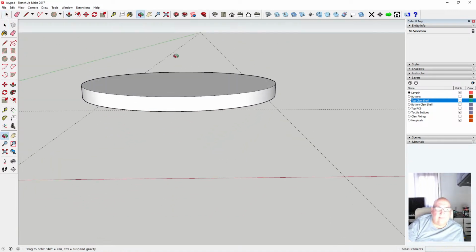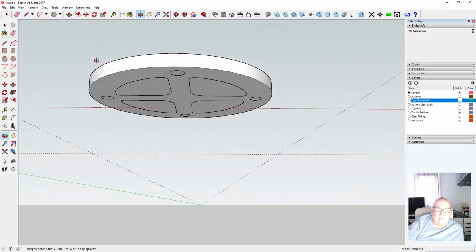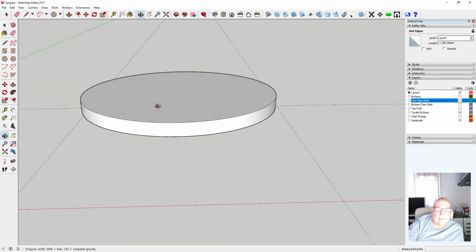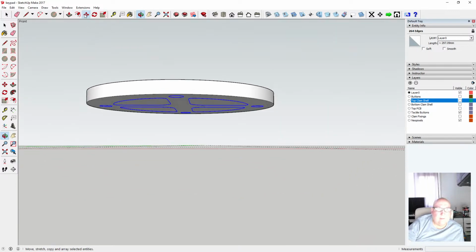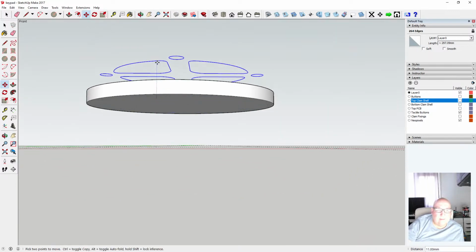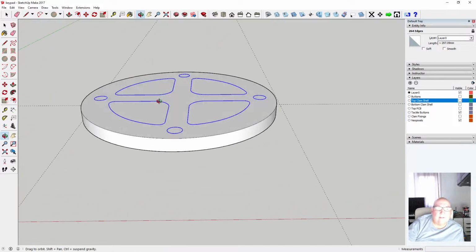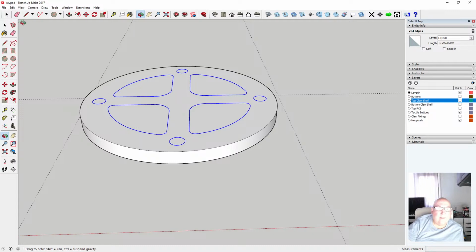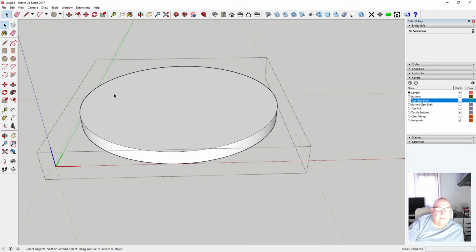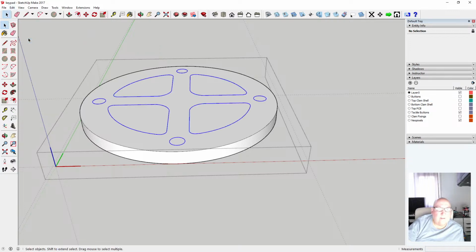Right, so I've got that. I need to grab all of this stuff and move it up on the blue axis, 3.9 millimeter. Alright, we're back on there again. So I need to cut it, go into this and paste it in place.